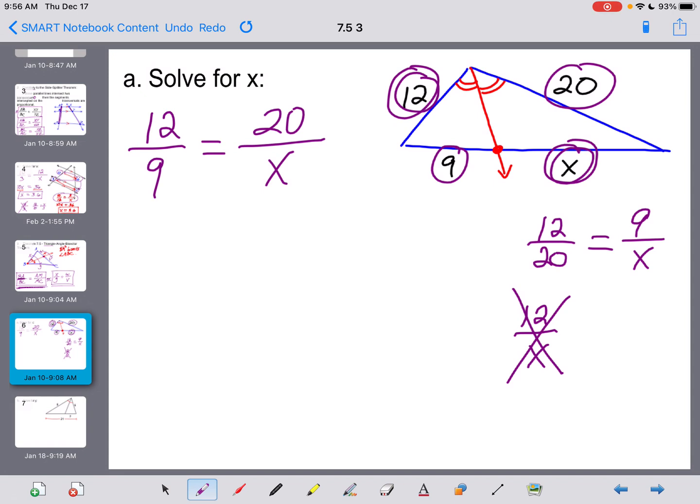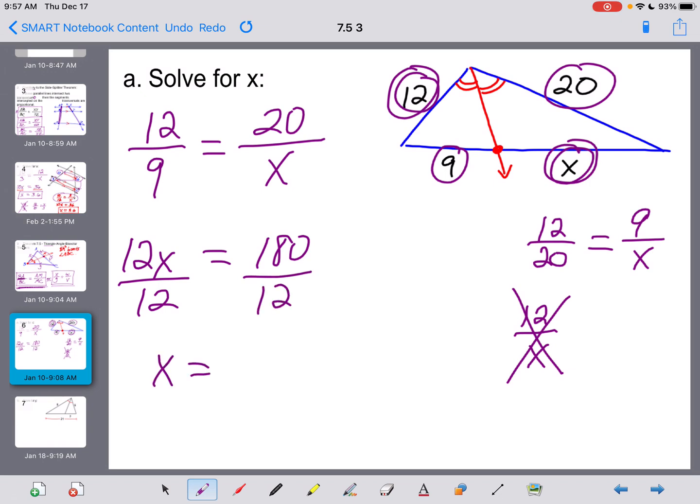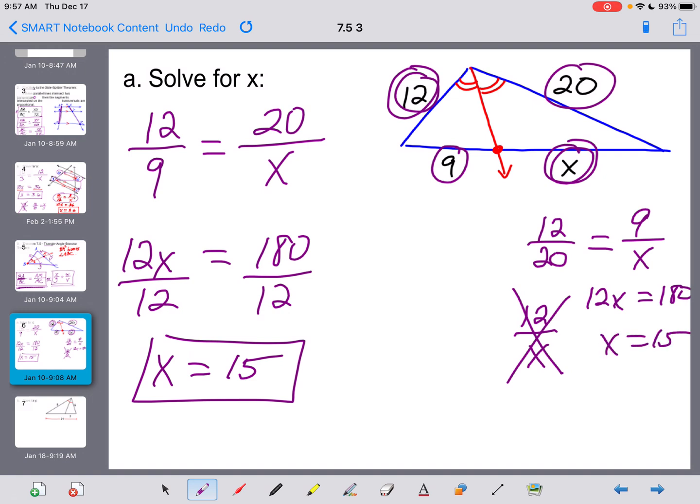The 12 times the X here is going to get us a 12X. The 9 times 20 is 180, and we'll just divide both sides by 12, and that works out nicer than you might think. We're going to get X is equal to 15 for that value there. And of course, the second way I did it over here on the right, you're going to get the exact same second statement, guys. 12X is still equal to 180. Divide by 12 and you still get X equals 15. So there is definitely more than one way to skin a cat when you're setting up these original proportions. There's really 8 ways of doing it correctly right off the bat.